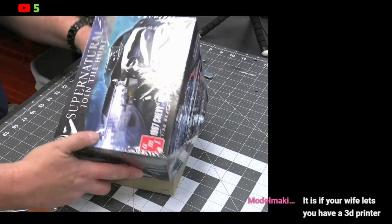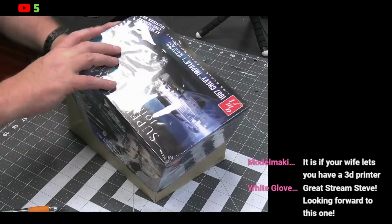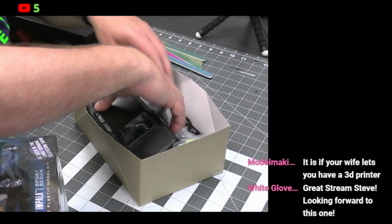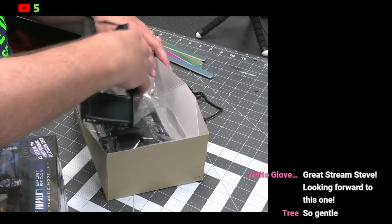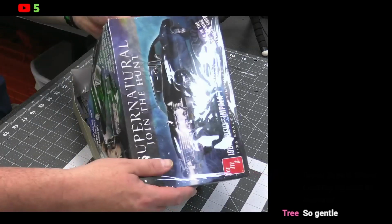What I've been trying to find are some 3D models of Sam and Dean, and I can't seem to be able to find any of those. I thought it would be easier than what it was, because I was trying to get them in the diorama. I'm going to keep looking.